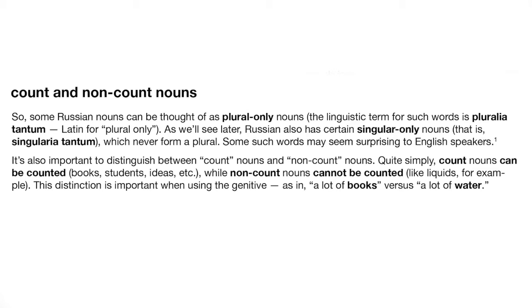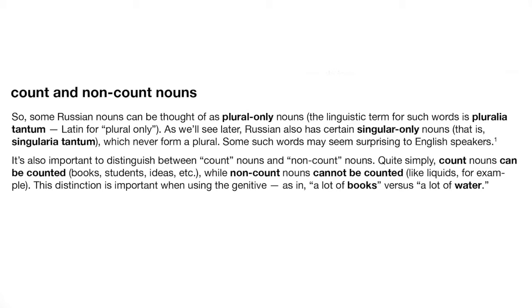Now, the question is, can you say things like, hey, that restaurant has a lot of beers? A lot of Russians won't tolerate that. I think I said something like that with my mother-in-law once, and she said, no, you should say this or the other. One way to get around that is to say много сортов пива, a lot of kinds of beer, or some other way to put that. Although that is kind of a matter of preference. I definitely have heard that used in the plural in that sense. But anyway, I'm getting off track here a little bit.